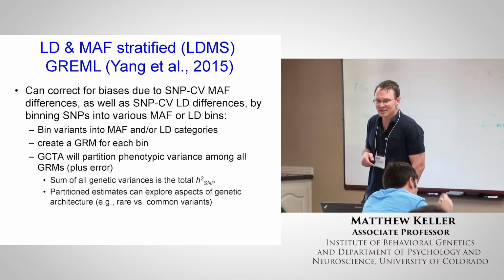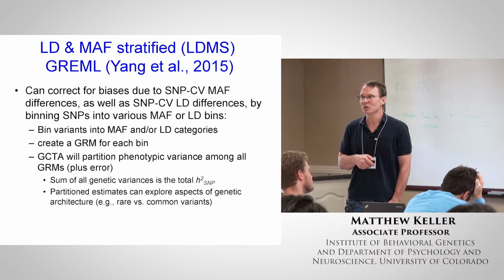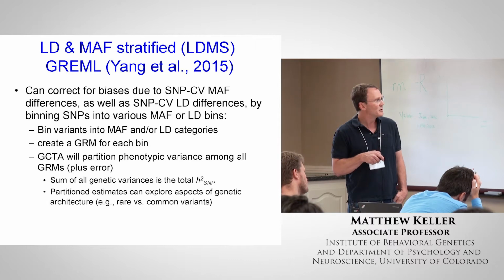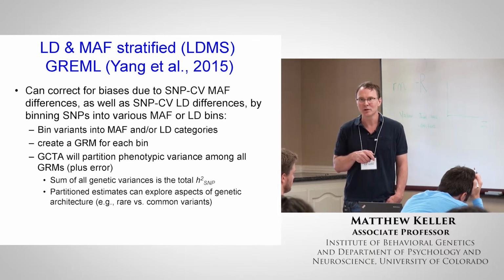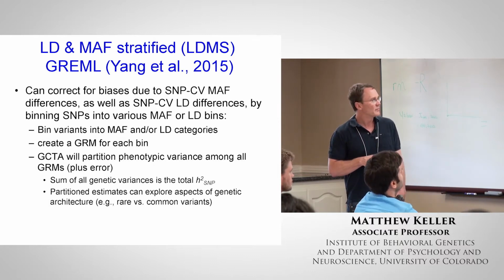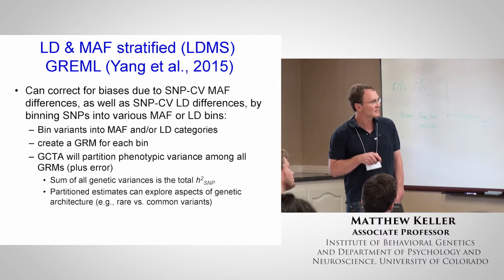So the way to correct for this is to bin the GRMs according to MAF. We can correct for this by binning the SNPs, our markers, into MAF categories. We can also do the same thing by LD categories, and this is just by regional LD in 200 KB blocks. We're looking into this now for SNP by SNP LD. If you bin these, then within each of those bins, the R squared QM is going to be much more similar to the R squared MM.